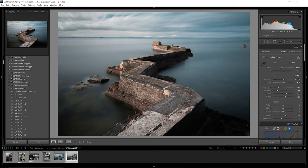Just giving it a lot more pop and really allows that to stand out. We've got a much more defined zigzag, whereas before I feel that it was all sort of merging into one.